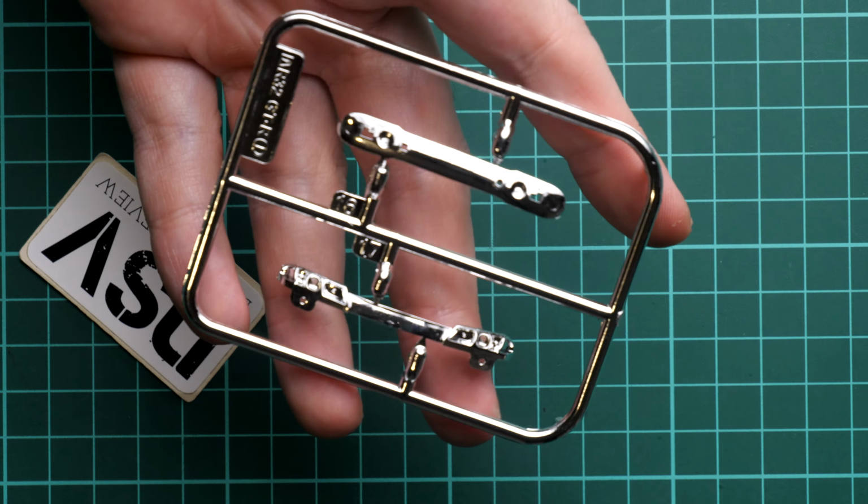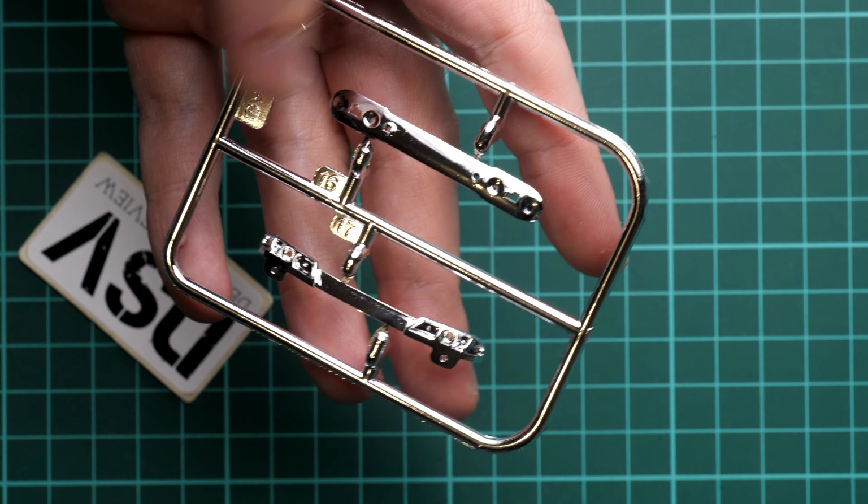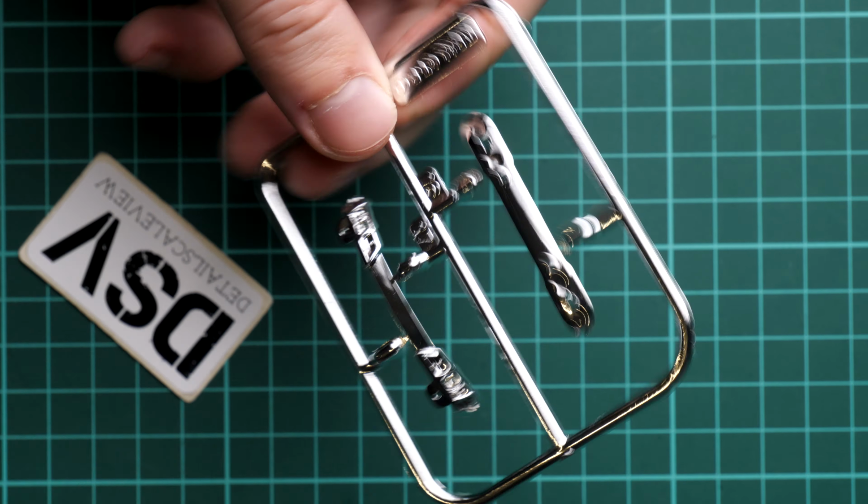And next I can see chrome parts. So those chrome parts are not that, I would say, bad looking, so maybe they can be used even for the case when you will be completely remaking the model. So here you can see them, and the only thing is the careful separation, of course, and here you can check them from the opposite side. So really nice, nothing to complain about here.